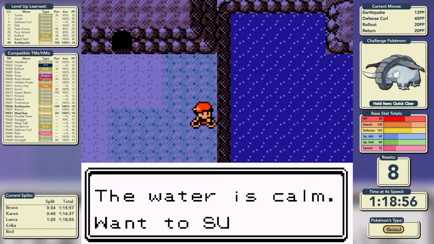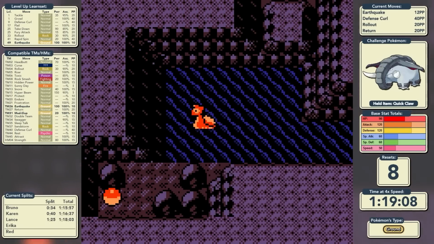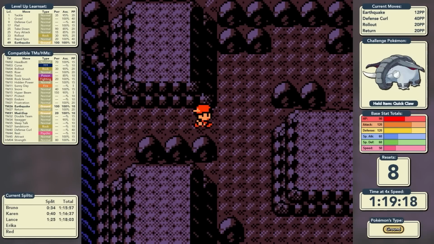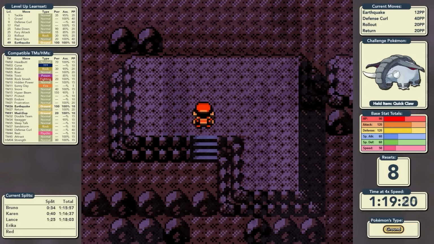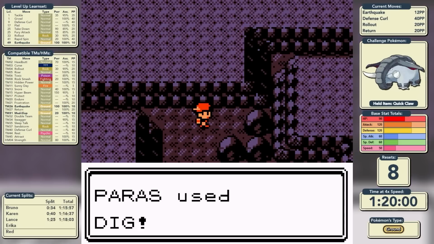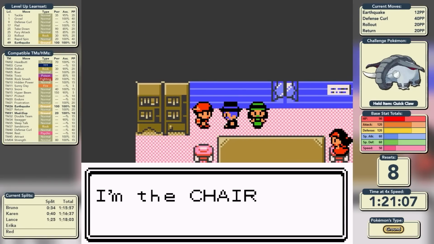So the first thing we're going to do is go into Mount Mortar and pick up a couple of bits. We're going to pick up the rare candy from this part of Mount Mortar, and we're also going to pick up the Defense Curl TM. We do have it on our learn set right now, but it's always very handy to have. The last thing we need to pick up is a rare candy from the Whirl Islands, and with a hop, skip and a jump, we are into Kanto.